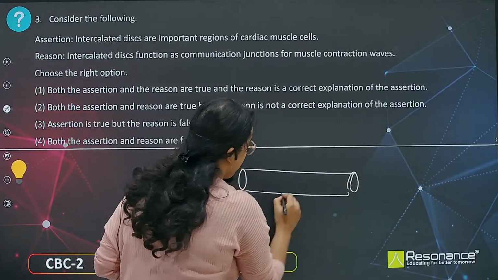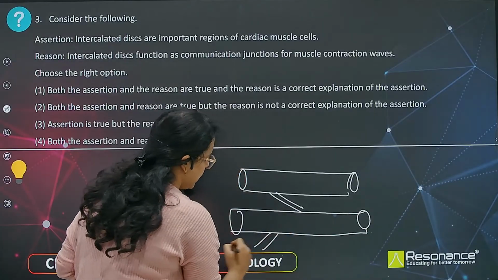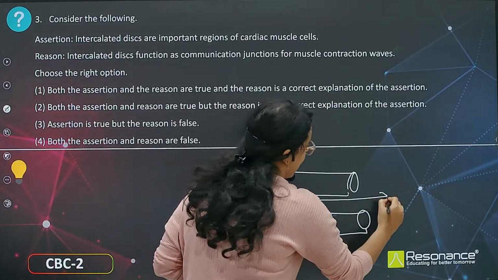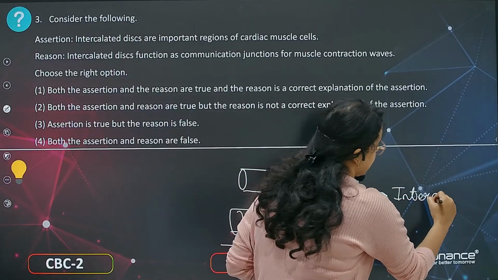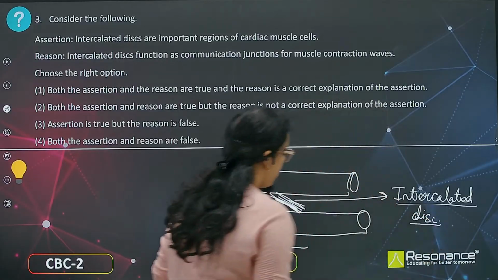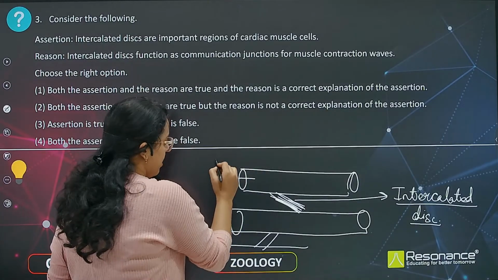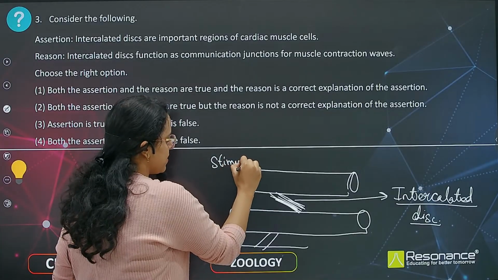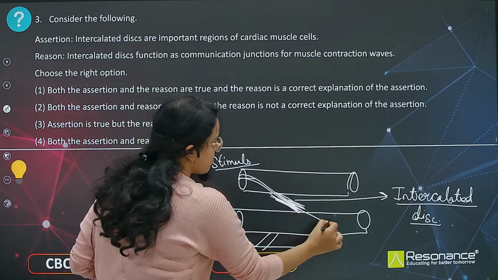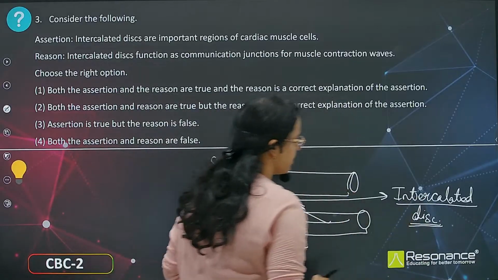If you see, the cardiac muscles were branched. These branches were seen, right? So these branches are called intercalated discs. And what is the role of the intercalated disc? A faster transfer of impulse throughout the muscle cells. So if this muscle is getting a threshold or a stimulus of contraction, what happens? These signals are transferred to the other muscles very fast because of the intercalated disc that is present.